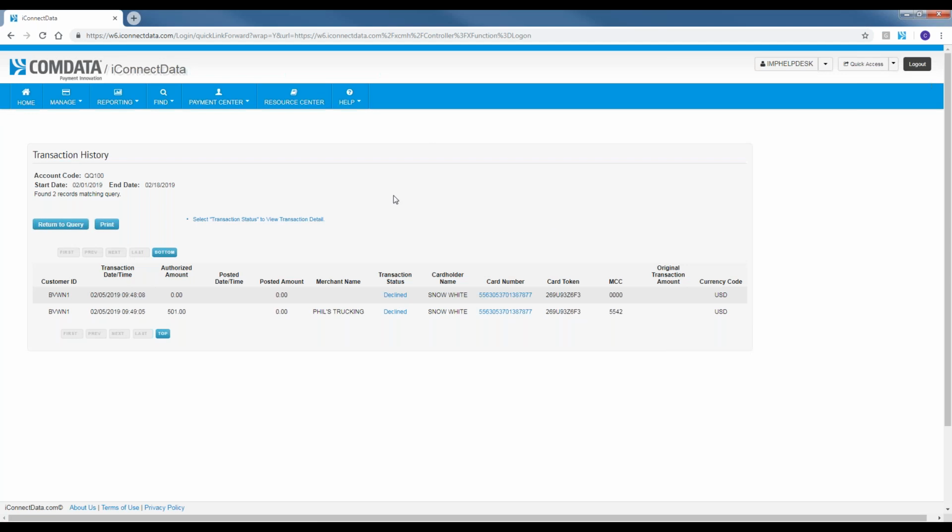Okay, so apologize for the kind of shaky examples here for the transaction history. But of course, throughout the life of your account, you will probably run into various other types of declines along the way. And of course, if you're looking at them, if you still have no idea what's going on, feel free to reach out to your Comdata rep. We'll be more than happy to help you out with that, as it is what we're here to do.